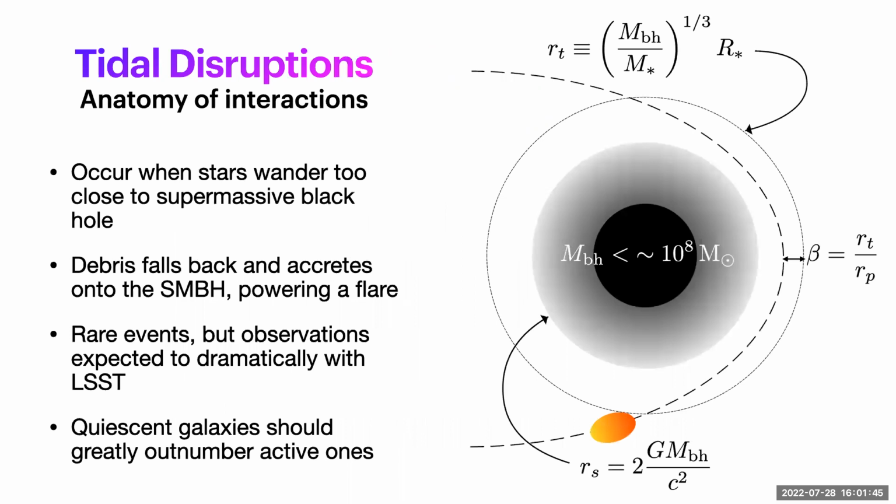Just an anatomical representation of a tidal disruption event, right? They occur around black holes that are less than roughly 10^8 solar masses. Otherwise, your tidal disruption radius is inside your event horizon and you get swallowed whole. Star hits tidal disruption radius, gets spread out into a debris stream. That debris stream coalesces into an accretion disk, and this accretion disk releases emission, generally in the X-ray, and then later reprocessed to UV optical, and that's what we see in our telescopes. These are, of course, relatively rare events. Hopefully we want to increase that both with EZ and LSST in the coming years.